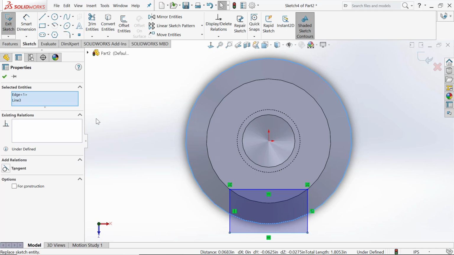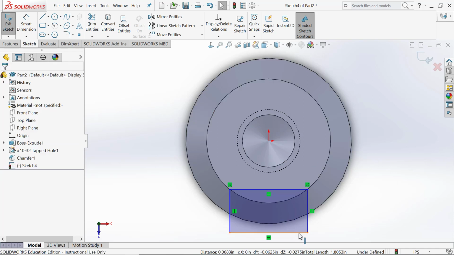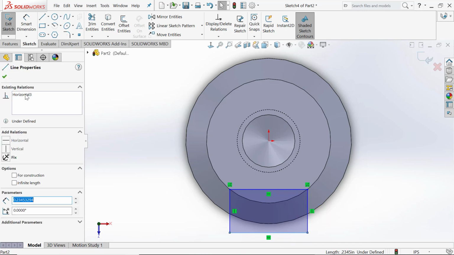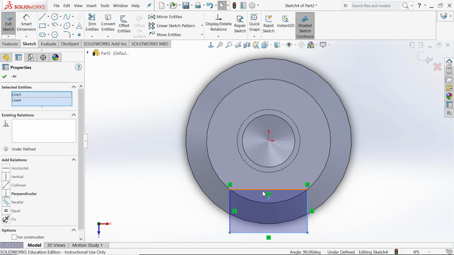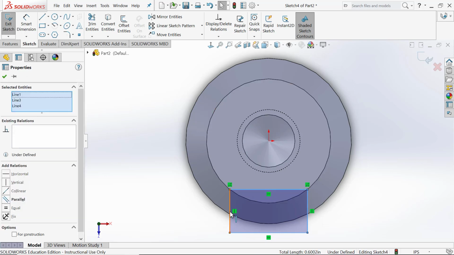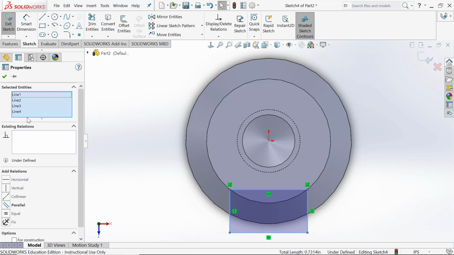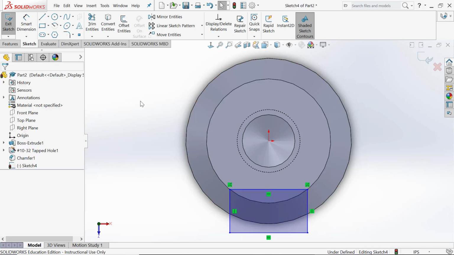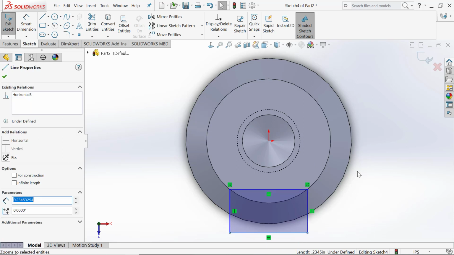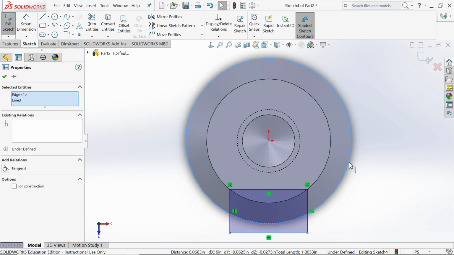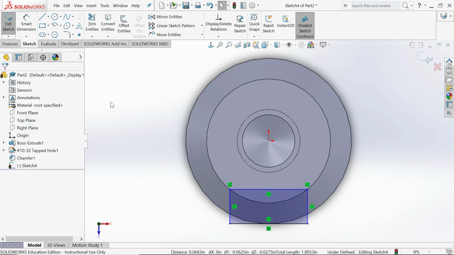All it takes, really, guys, look at it. I want this line to be tangent to that circle. So I click on this line. I make sure that it's just one line selected. If you come up and you've got the entire rectangle selected, it'll look something like this. That's the entire rectangle. I don't want the entire rectangle. So I'll click over here to deselect that and click on just the line, hold down shift, click just the perimeter. I've got one edge and one line selected. Tangent is the option. I add it and click check. Adding relations should not be challenging.